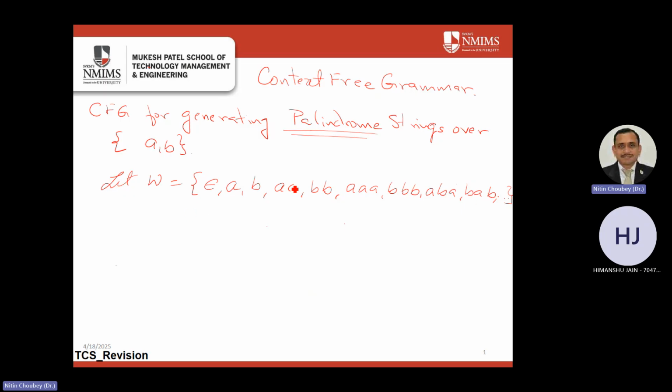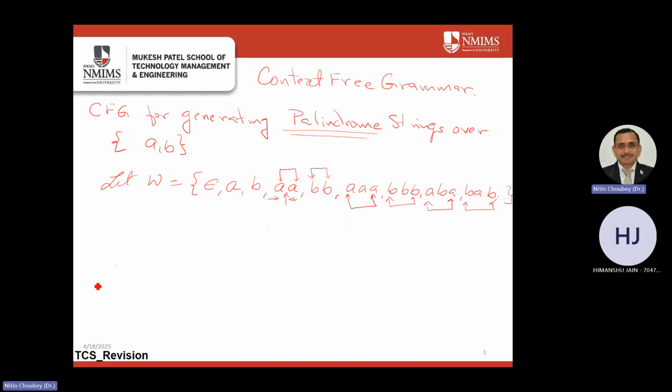We know the definition of palindrome says that the string should read the same forward and backward. That means when we read it from the left-hand side as well as from the right-hand side, the string should be the same. What does it mean? That your first symbol generated should be similar to the last symbol in all cases. If the first symbol is A, the last symbol is also A. If the first symbol is B, the last symbol is also B. Here, the first symbol and last symbol are the same. That means the middle symbol is what? Nothing. Nothing means we represent it with the help of epsilon.